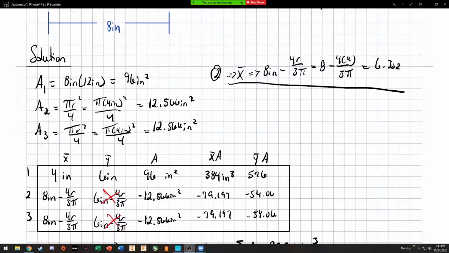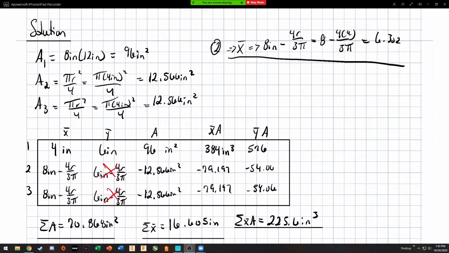So following suit, I went ahead and did the y bar times the a's, just for nomenclature. I just kind of had to do it to keep myself straight on the problem, but you don't really have to since we already said it's going to be due to symmetry. After that, you find your areas of the semicircles, which are both the same, but keep in mind that they're negative because they are taking away from the rectangle, so they are subtracting. That can catch a lot of people off guard, so always watch for that. They're kind of like considered holes, or just taking away from the main material.